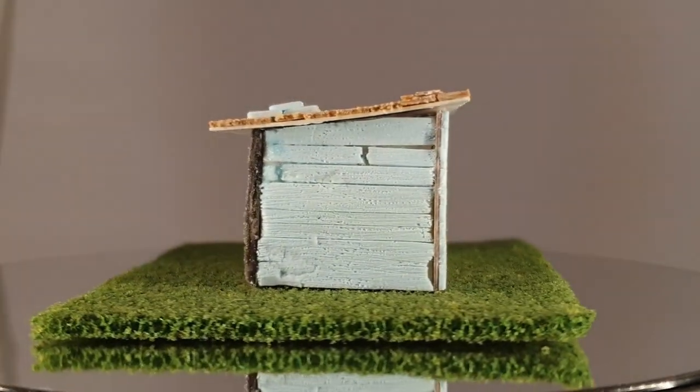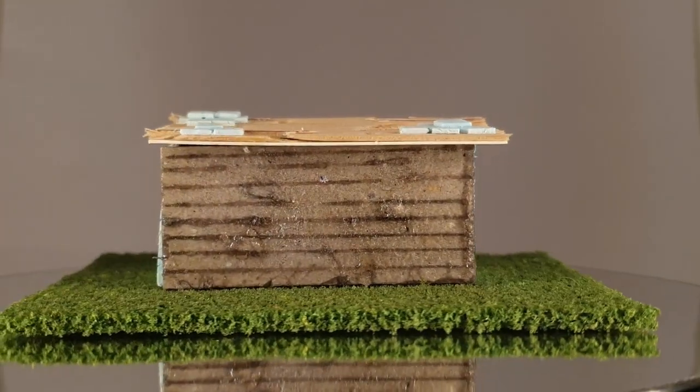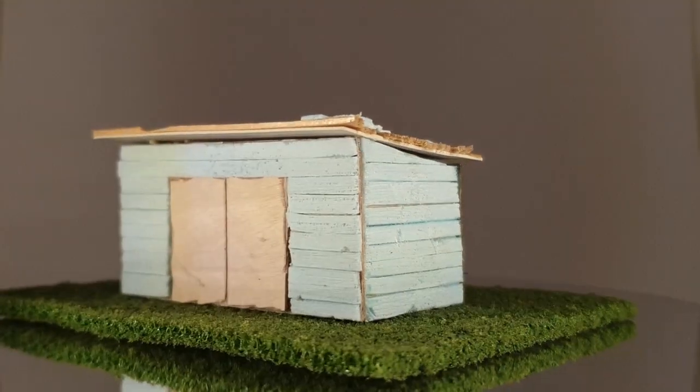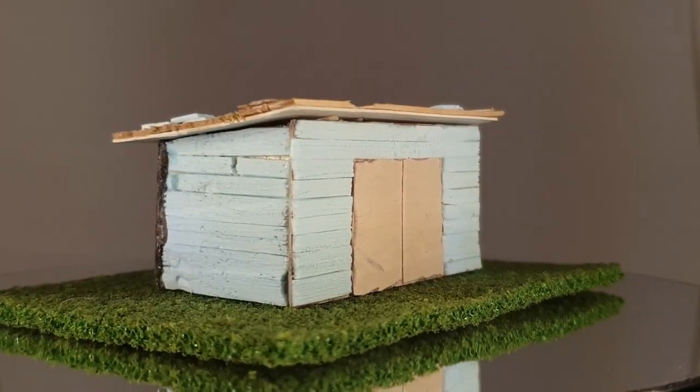The other house I'm gonna do is with the corrugated rooftop. I decided to do that a little bit differently, so in this video you see in the end result two different little HO scale sheds. So let's go and paint it black.